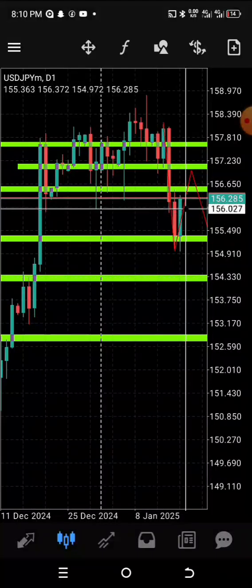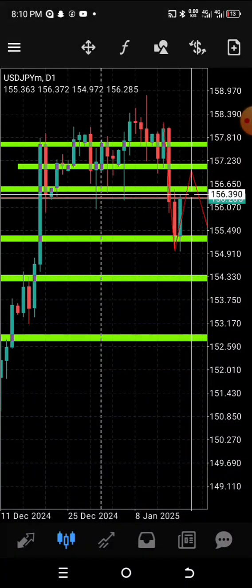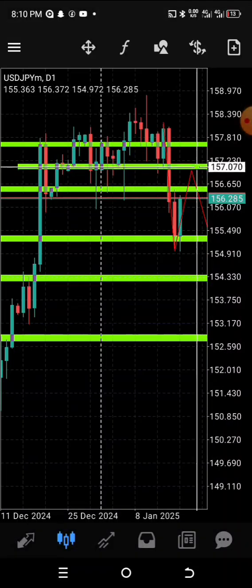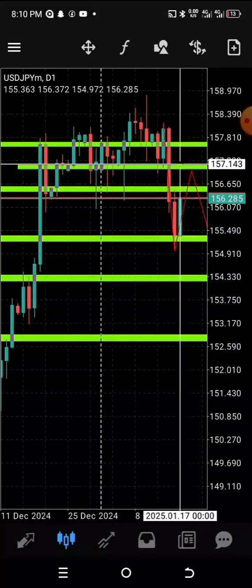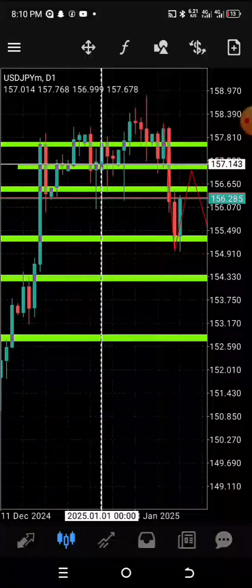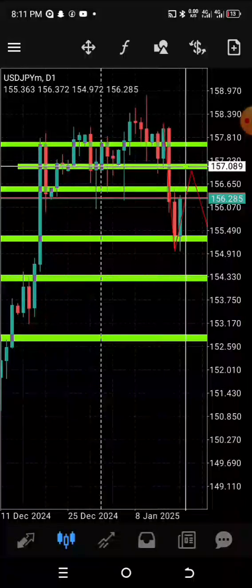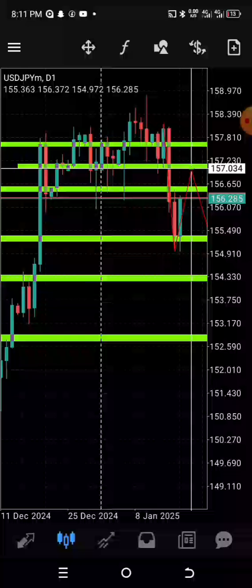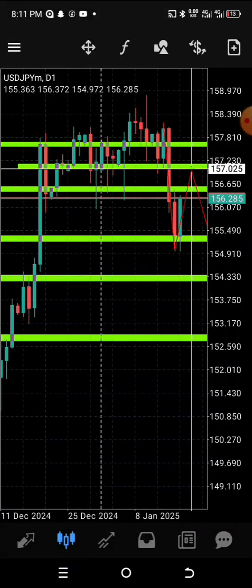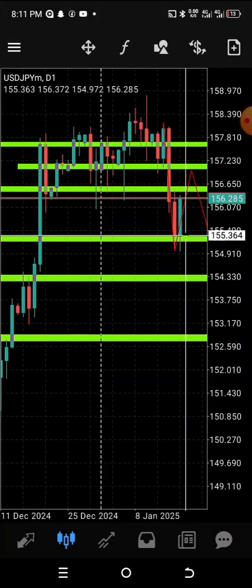I analyze that price is going to come up to this point, make the first M structure, go back up, make the second, and then come down. This is my entering point. If you look, you find that the previous support zone is now going to be retested as a resistance zone. This is my entering point, this is my stop loss point, and this is TP1 and TP2.